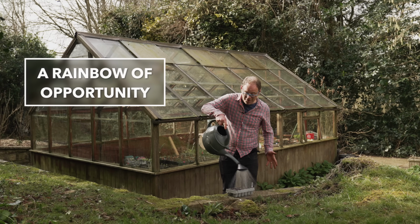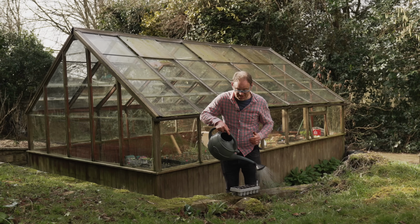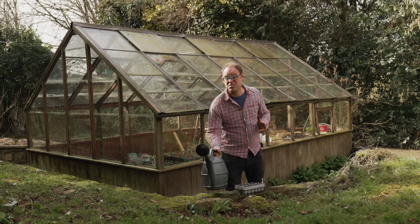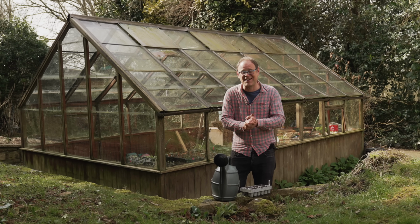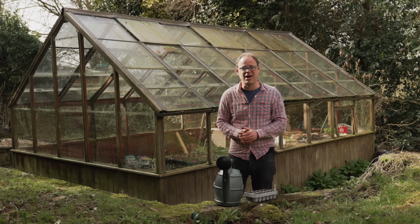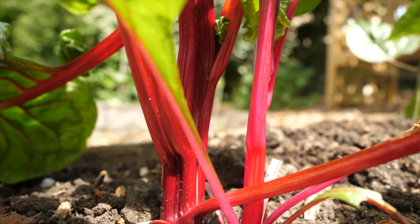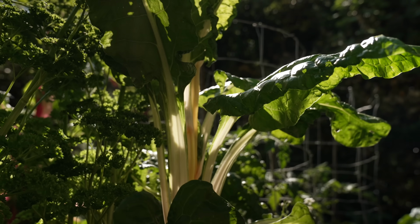As an easy-going, no dramas kind of crop, any variety of chard is going to do pretty well for you. So really what it comes down to is a matter of taste, what colour you like. And chard is renowned for its rather zany stem colours, which range from red to yellow to pink to plain old, though still rather fetching, white.